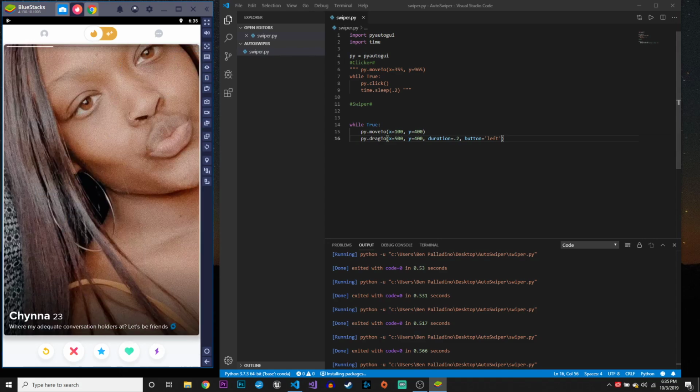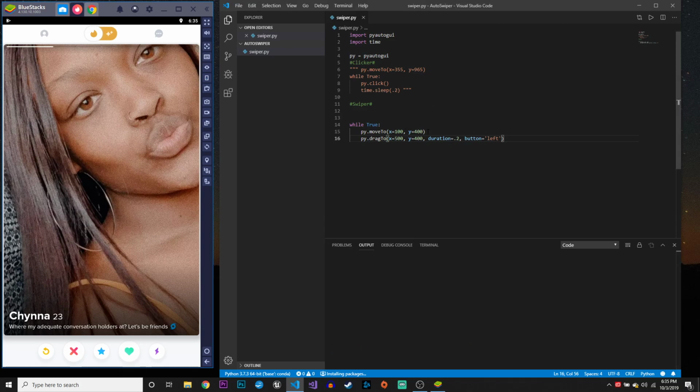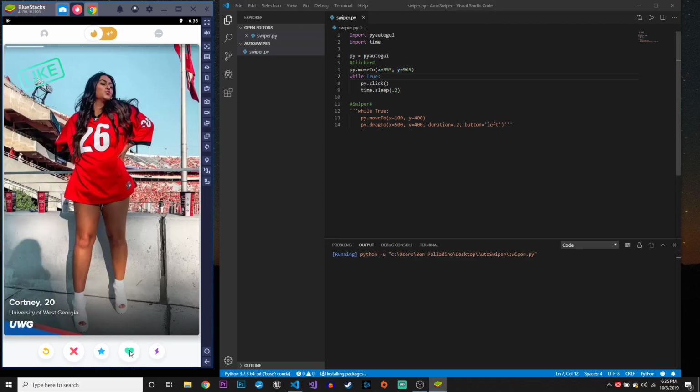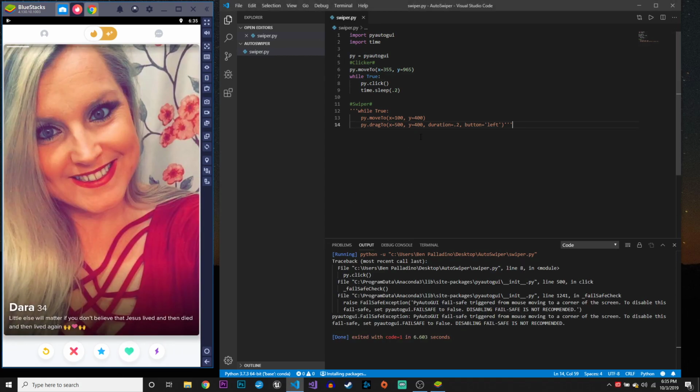And then if you want to stop this, just throw your mouse as fast as you can to the upper right hand corner and you'll hit the fail safe. And then if you want, let's get rid of that, then you can just do this and go right back to the clicker. Jump onto a different dating app and bam, bam, bam, bam. It's a lot faster, and I'm pretty sure we can even take that out.